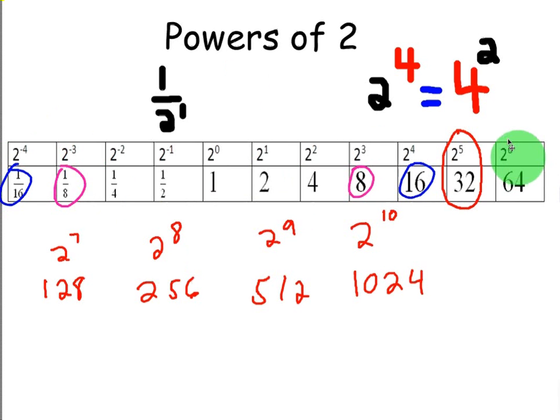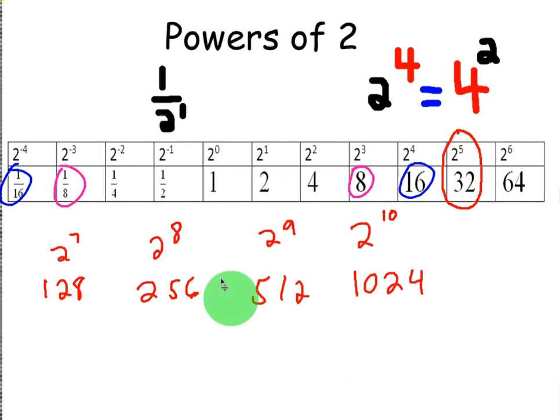You could obviously do more, and let me quiz you guys. What would 2 to the negative 6 be? 1/64. You just take whatever 2 to the 6 is and you write it under 1. And of course, there's more powers. 2 to the 7th is 128. Multiply that by 2. The biggest you would need to know, I would think, is 2 to the 10th, which is 1024. Obviously, you can just keep doubling these numbers, and they're going to get bigger and bigger. Those are powers of 2. That's where they come from. Any questions on that?